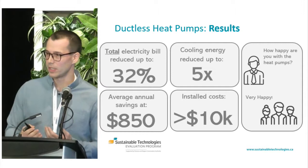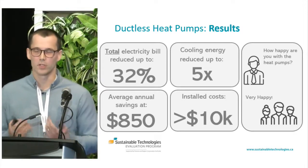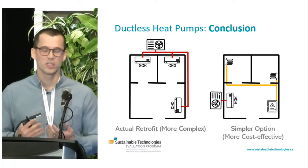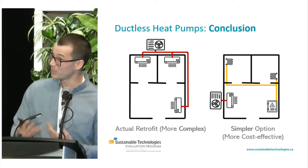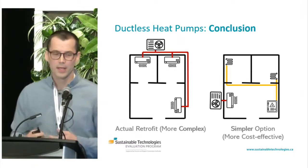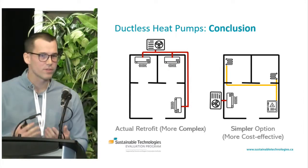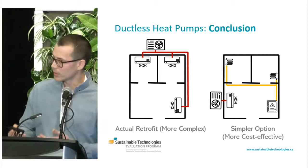The install cost for the technology is greater than $10,000, and despite very strong savings, it's not going to result in the short payback many building owners might be looking for. Through this study we learned that the multi-split heat pump system is a more complex iteration of ductless heat pump technology — it provides a premium level of thermal comfort, but also comes at a premium cost. In hindsight, for this application where low cost is a priority, a simpler ductless mini-split heat pump used in conjunction with existing baseboard heaters would be better. It would cover most of the load, provide high-efficiency cooling, and save energy at a fraction of the cost.